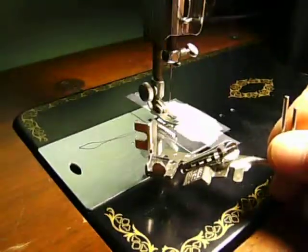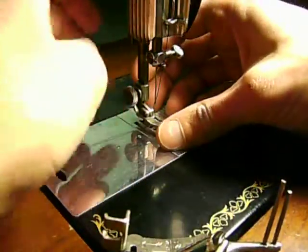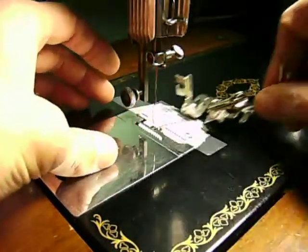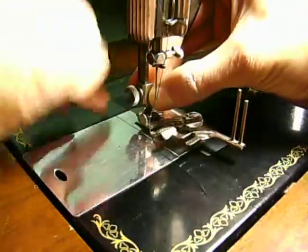I'm not positive this is the right way to do it, but this is how I do it. Alright, first we'll take this standard foot off, set it aside, put this binding foot in place.